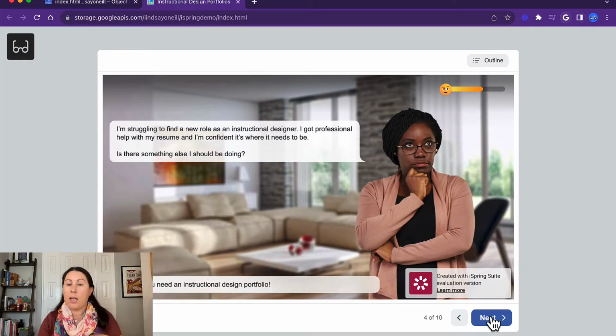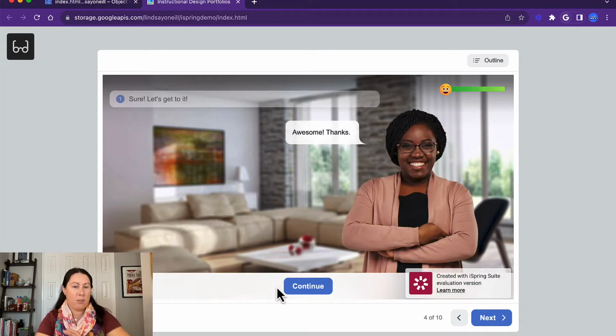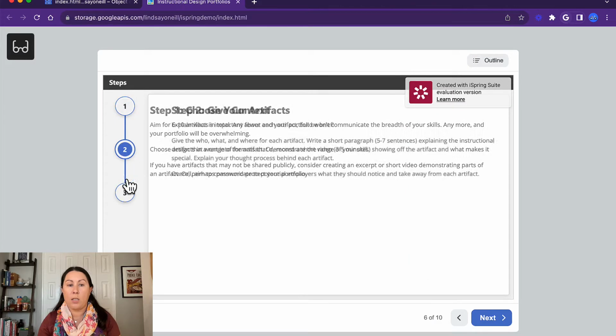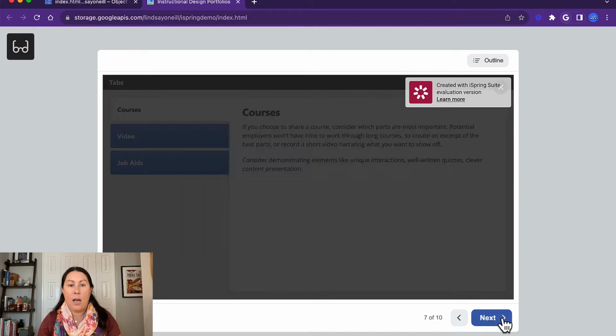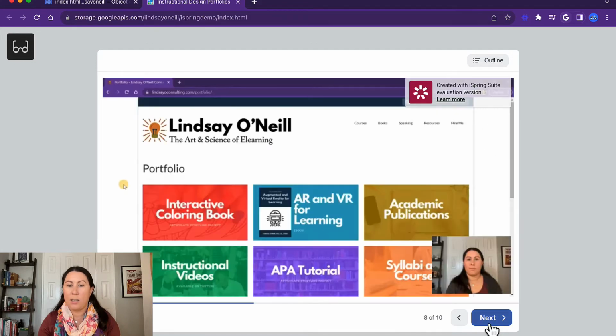There is a content library with characters like this one here that I named Mariah. I made this really neat role play with her where you can ask questions, choose your response. This one's pretty simple. We can do a full-on branching scenario, again, with no coding whatsoever. And there's a full range of interactives in here as well. I tried using the step-by-step feature. I also tried the tab feature for organizing content here.